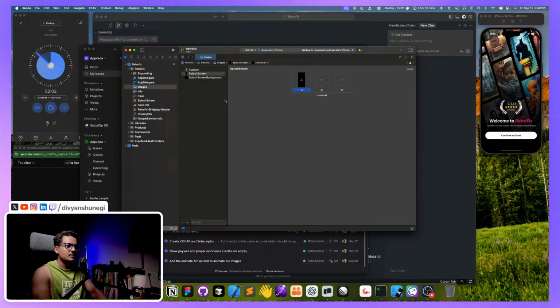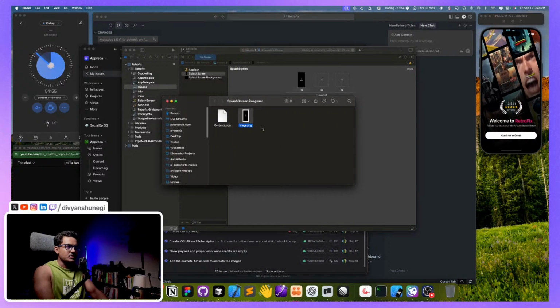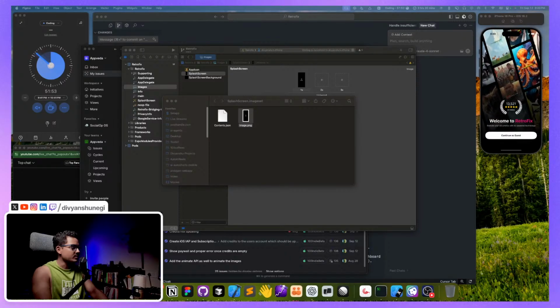Show in Finder. This is Reels here, right? So we need to create this image again. So I will just open Figma.